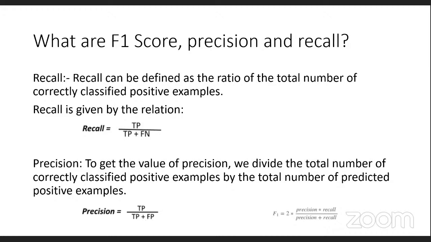I told you the example of ham and spam, right? In that, if you think the model has predicted 300 as ham, in that 300 ham, how many of them are actually ham messages? For example, if it has predicted 300 as ham and only 200 or 250 are actually ham, then that is what the precision is. Am I clear about the precision? Are you clear, guys?